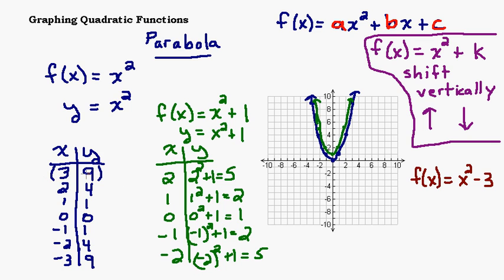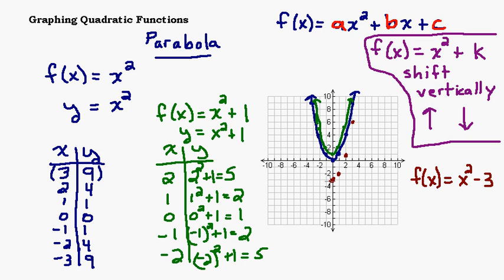Now that's why you want to get really familiar with your basic y equals x squared parabola and the pattern of it. Because then you don't have to do this table every time, this blue table. I mean, you can if you don't remember. But basically, if I see something like f of x equals x squared minus 3, I'm going to see that it's going to move the parabola down 3. So I'm going to go down 3 and start here. And then I know if x was 1, if it was 1 to the right, it's going to go up 1. If it was 2 to the right, it's going to go up 4. Because 2 squared is 4. If it was 3 to the right, 3 squared is 9, so it's going to go up 9 from here, which would take it up to 6.